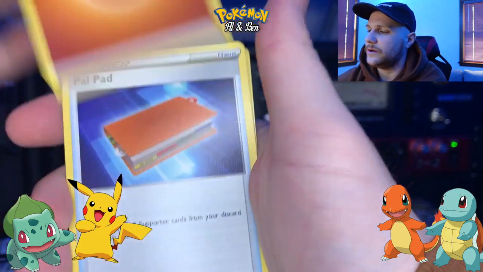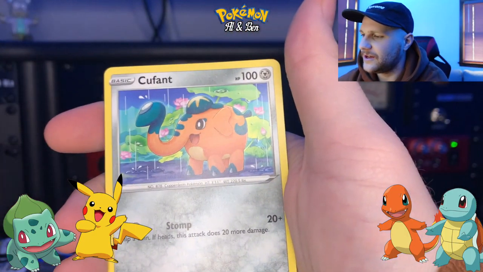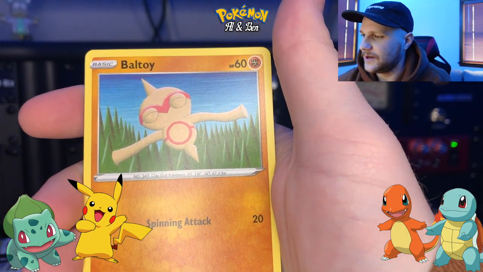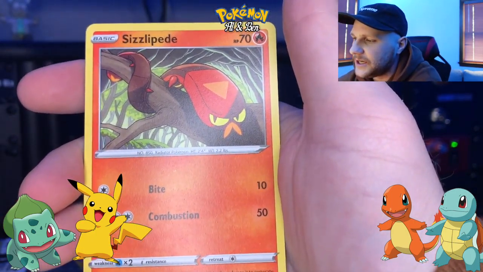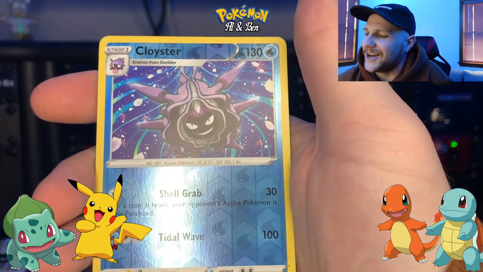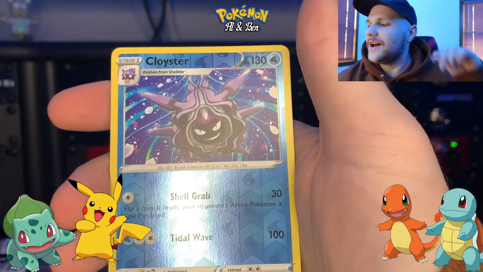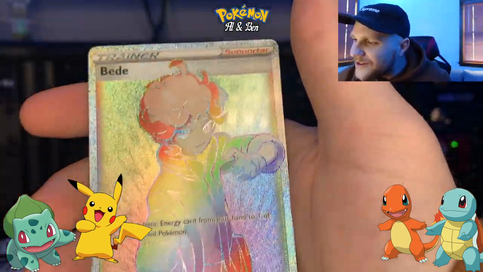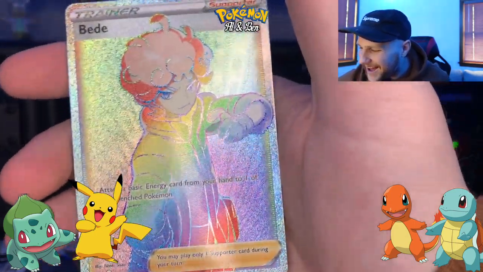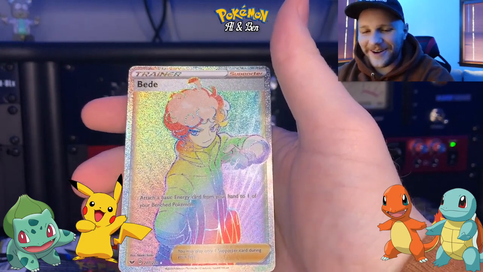Energy! Palpad! Kingler! Rhydon! Rhydon, brother! Krookie! Cuffant! Baltoy! Chinchu, Sizzlipede, yes, a Cloyster, a freaking reverse holographic Cloyster, and what can we get for our rare? Can't stop now. Nice. Oh, Rainbow Bead Trainer, what?